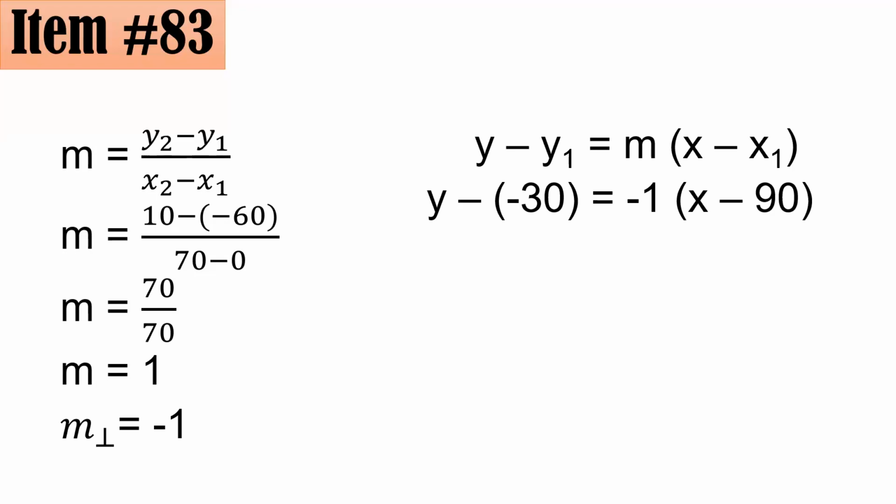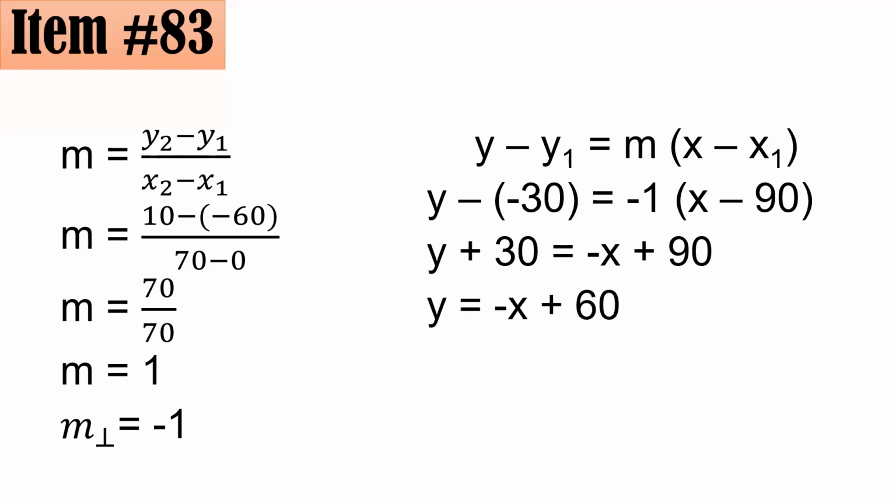Okay? Minus minus 30 becomes plus 30. And distributing the negative 1 gives us negative 1 times x as negative x. Negative 1 times negative 90, which is positive 90. And I subtracted 30 both sides, and that gives us, so y equals negative x plus 60. Letter D. Okay. So sa lahat ng D, good.